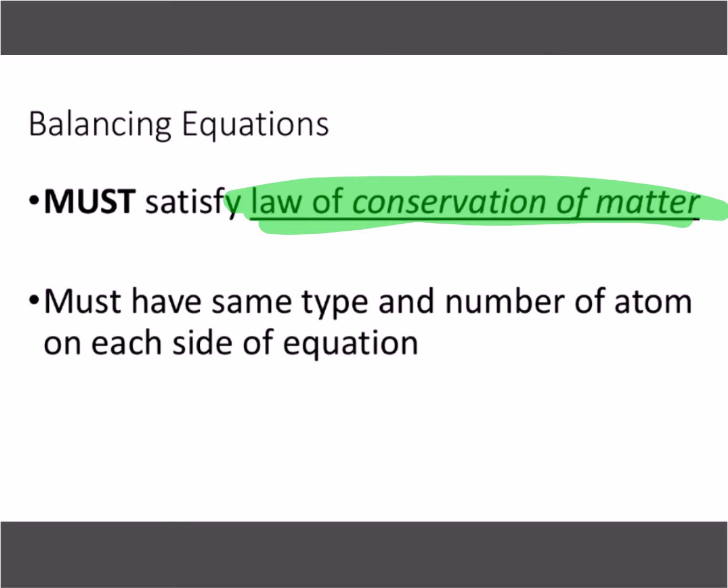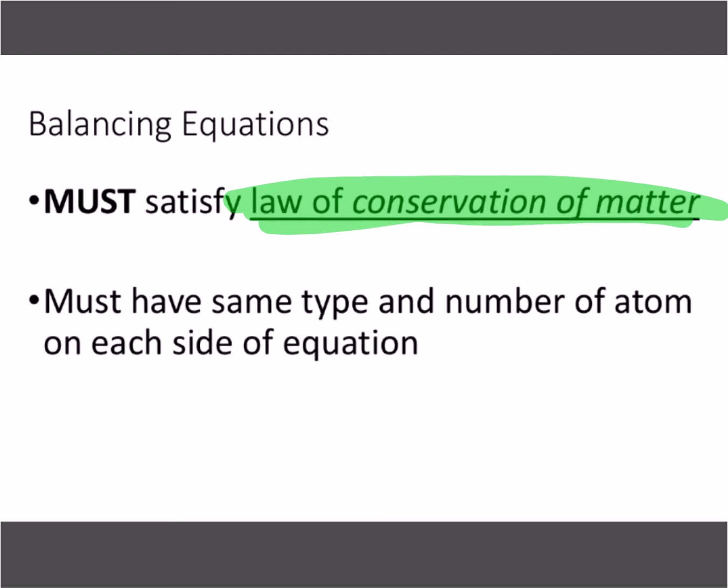All right. So what we need to have is on both sides of the equation. What's going to split the equation, what do I mean when I say both sides? We already talked about it a few minutes ago. The arrow, right? That arrow, guys, it's separating the reactants from the product. So your reactant side of your reaction has got to have the same types of elements and the same number of elements as your product side. All right? And that's what we're going to kind of get into.